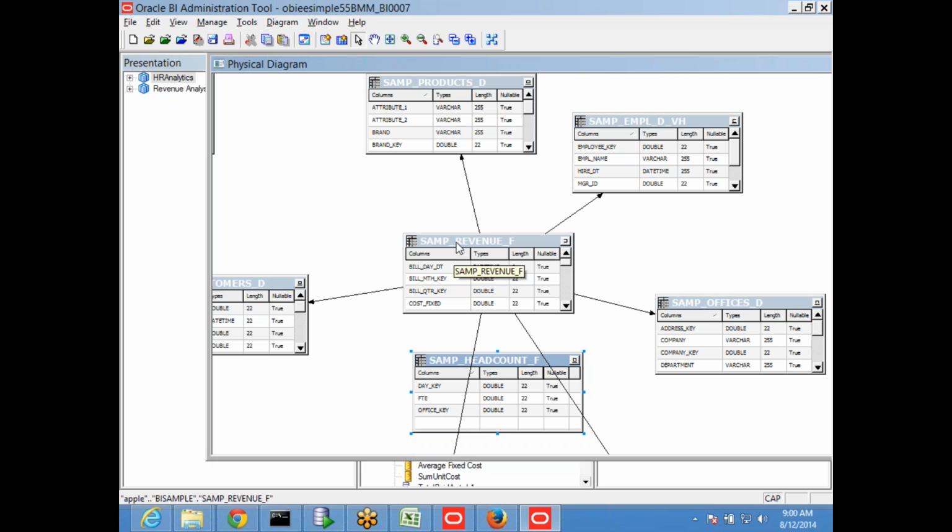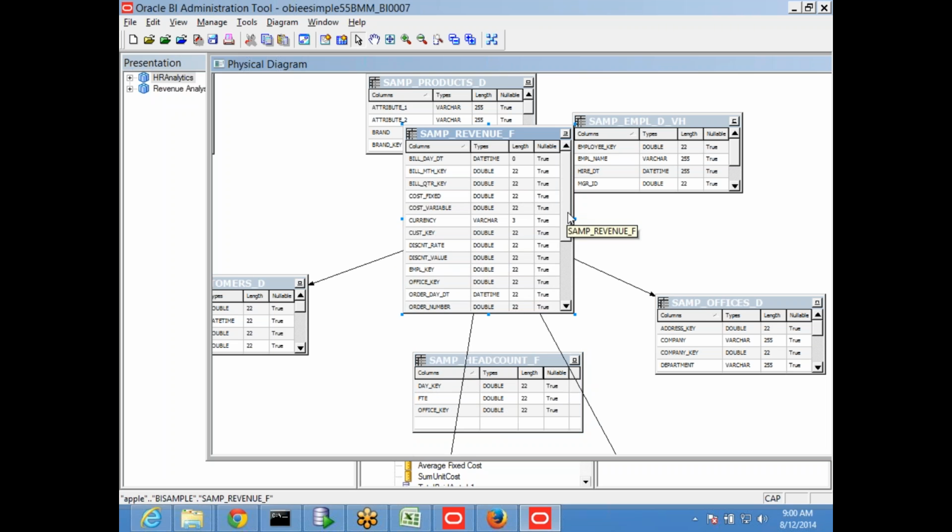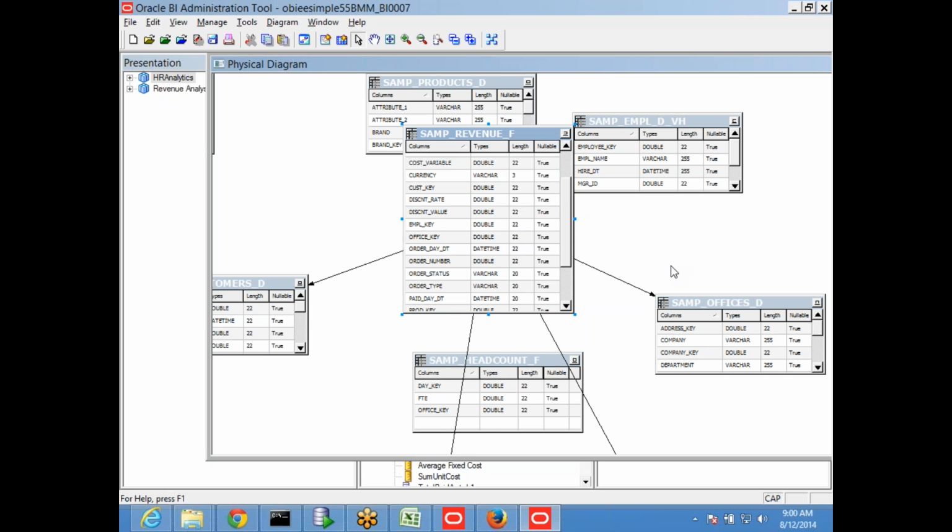Since I want some columns from here and some columns from here, what will you do? You will join these two tables. Do we have a common column here and here? Just see here. Do you have a common column? These two tables have a common column, office. So now, for example, I want to say in every office how many employees there are, or the average employees.